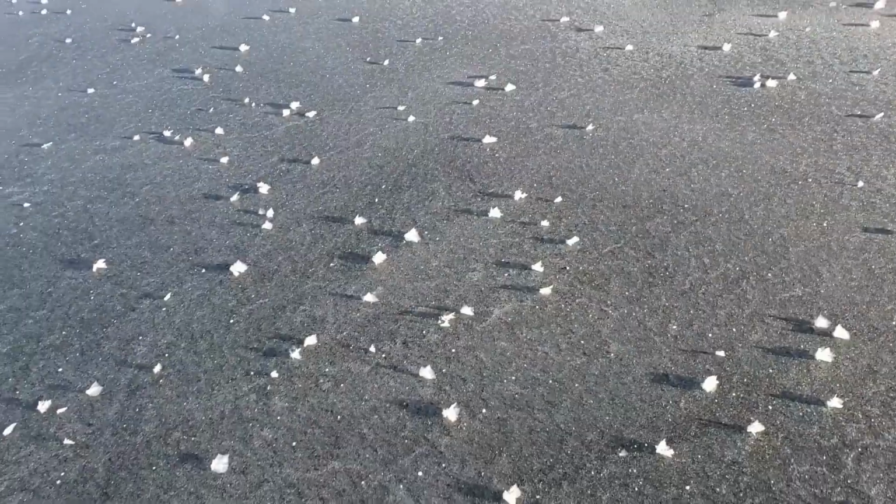I wanted to show you guys something that's really cool that's going on here on the ice. See all these white dots? I don't know what else to call them, but ice flowers.